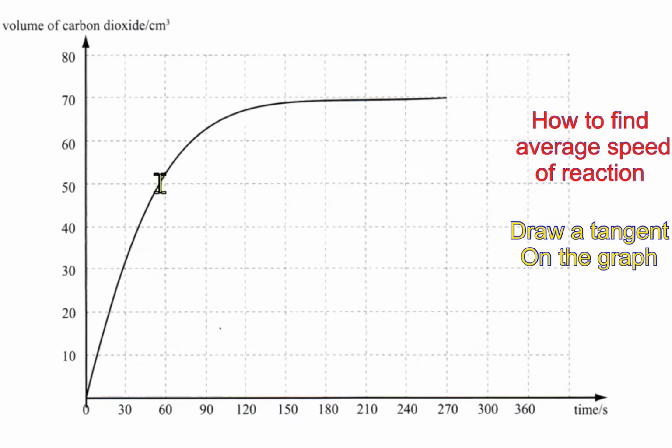Now, usually we will draw the part of the graph that has the steepest gradient. All right, so which is the start of the reaction here. Okay, so you can see that over here, it's a little hard to draw it on the screen here, but you just have to draw a line that will cut almost all the points on the curve here. And then after that, you measure the gradient of the line. All right, so something like this, use a ruler to draw it.